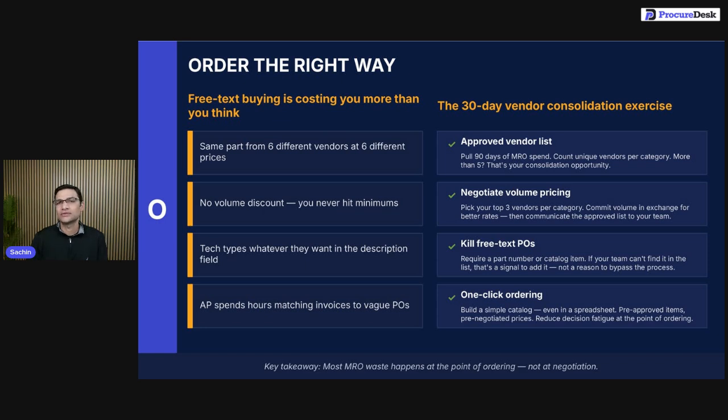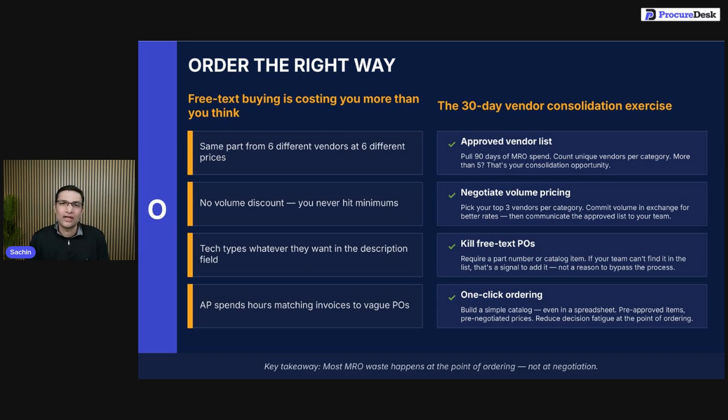The next step is negotiating the volume discounts. Now, if you have a buyer, they can do this job, or if you are, let's say, a controller, you can just send event details, ask the vendors for the best price, and say, hey, we are looking to consolidate the vendors across these categories. What is the best price you can offer? Once you have that, the next step is you want to make sure people can buy from your negotiated rate. There's no point negotiating an awesome contract and price if people don't use that.